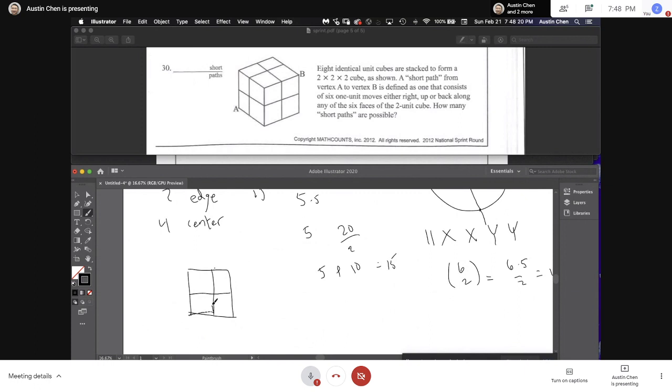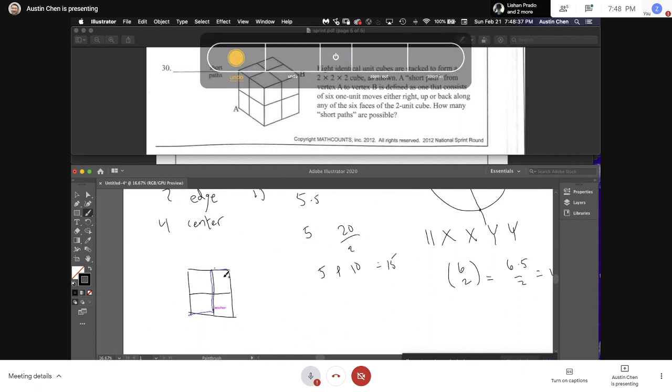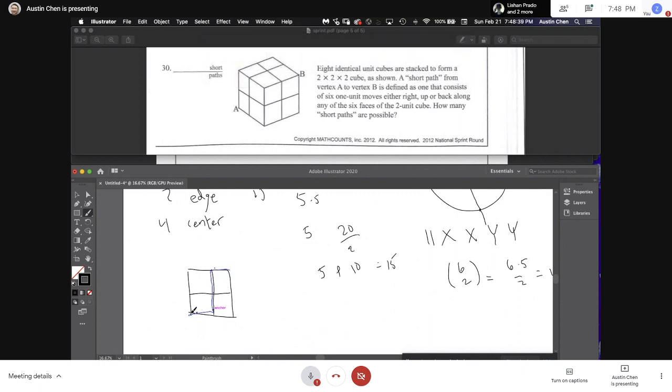Let's just draw a center case that looks like this. So our z moves cannot be on this vertex, right? Because then our path would go inside the cube, and we can't have that. We can only travel on the faces. So then our z moves can only be on these 4 vertices.